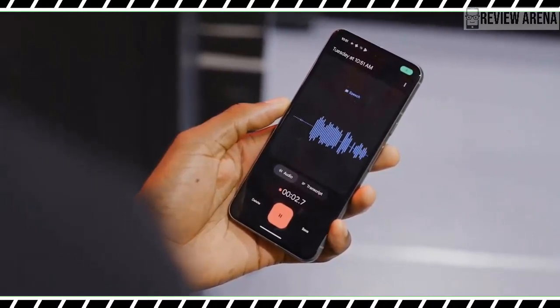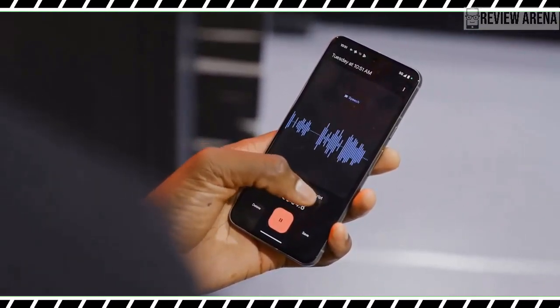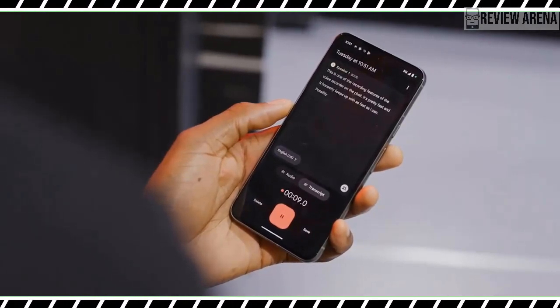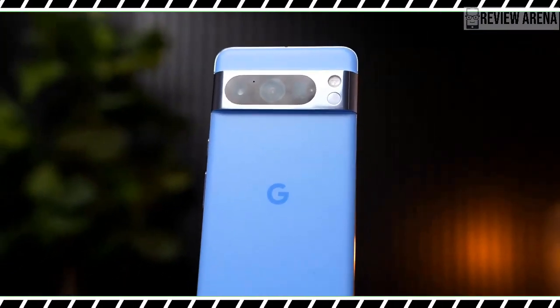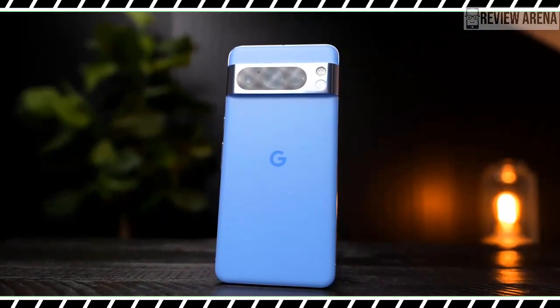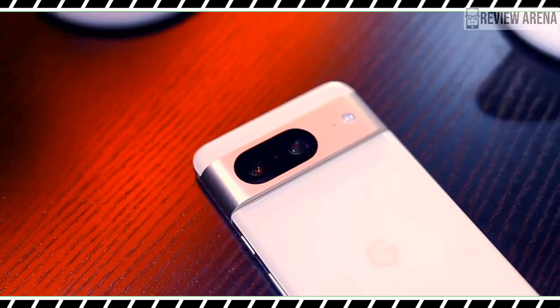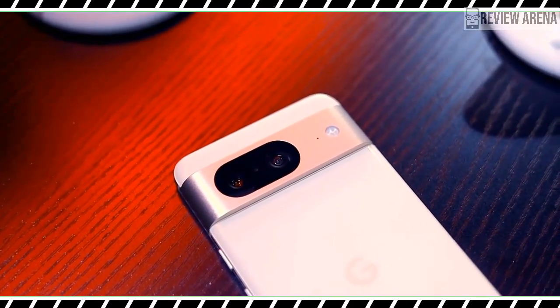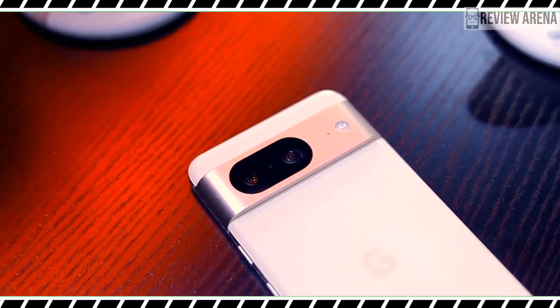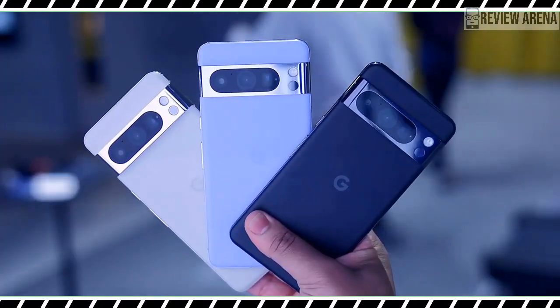The hardware might be a small upgrade, but the more significant changes lie in the software. Google has redesigned its camera app to make manual controls easier to reach. With the new layout, there are two buttons at the bottom that let you switch between photo and video capture. That's a little more organized, given that Pixels offer different modes like Action, for adding motion blur to your shots.